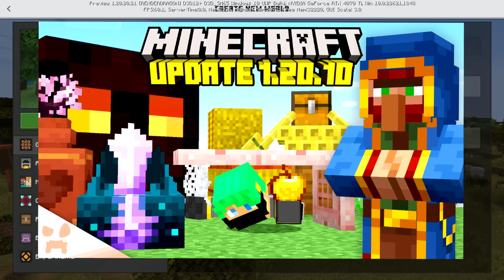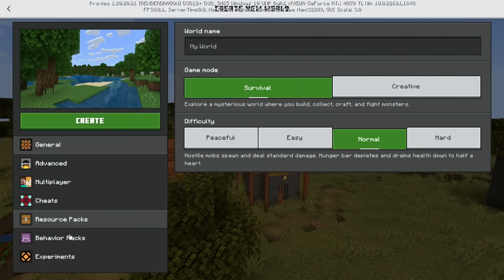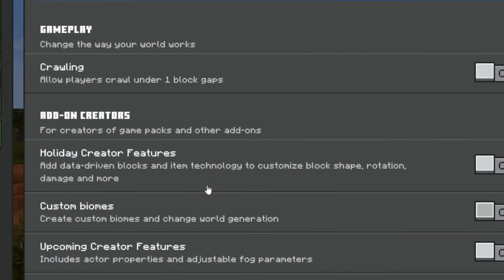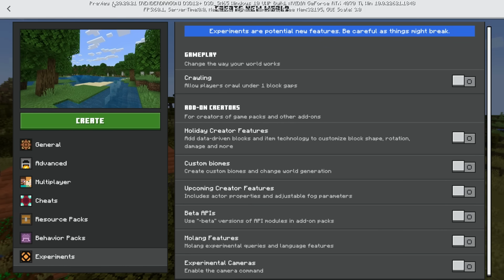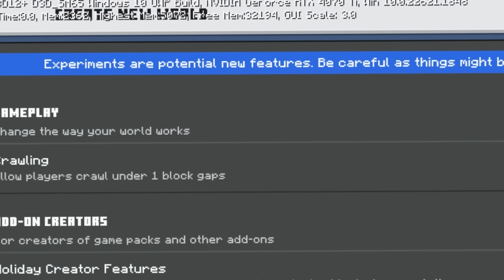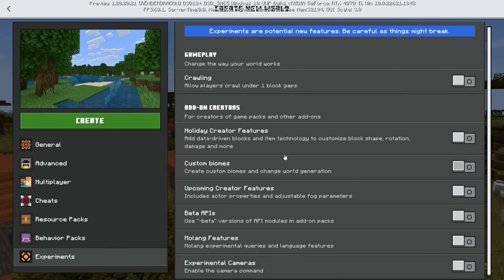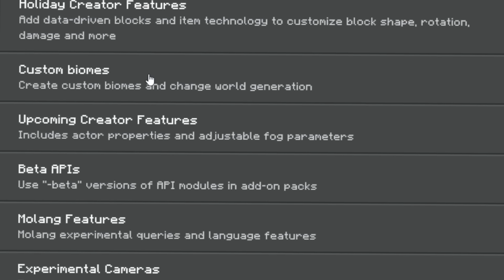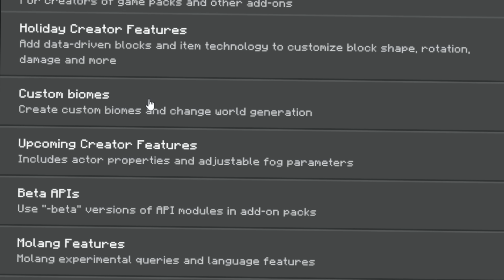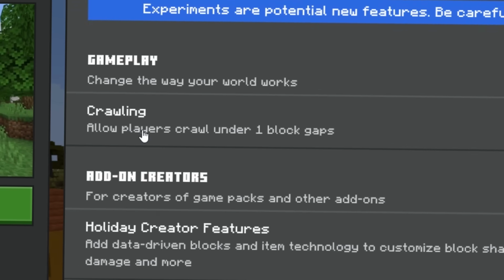It was just earlier this week. One of the biggest Minecraft updates in a long time dropped. And actually, today, my friends, the next update, 1.20.20, it officially got bigger. So scanning through the experiment screen here, we can see some upcoming features that are not finished quite yet. Down here, we got that fancy camera command. We got beta APIs. We got custom biomes. That's been here since like 2011. And then up here, we only have crawling.